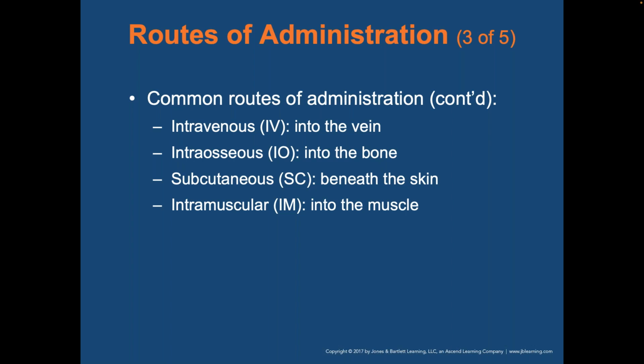We don't do a ton of IO injection. Again, this is going to be used for AEMT and higher, but this reaches the bloodstream, like I mentioned, like the bone marrow. It is a painful administration and can be done for patients that are conscious. Usually it's for unstable patients where you can't get an IV within 90 seconds. If you can't find a vein in an unstable patient, then we usually put an IO in place.